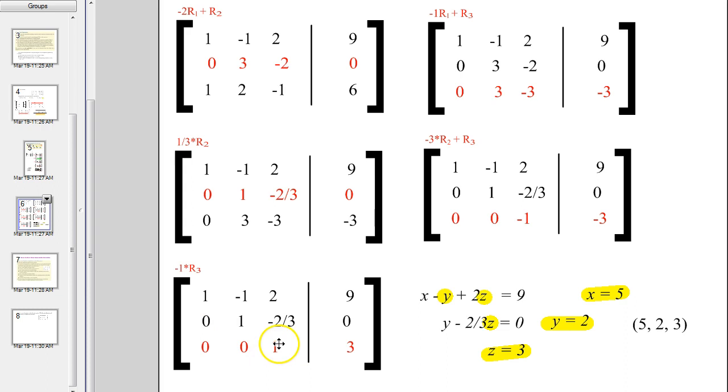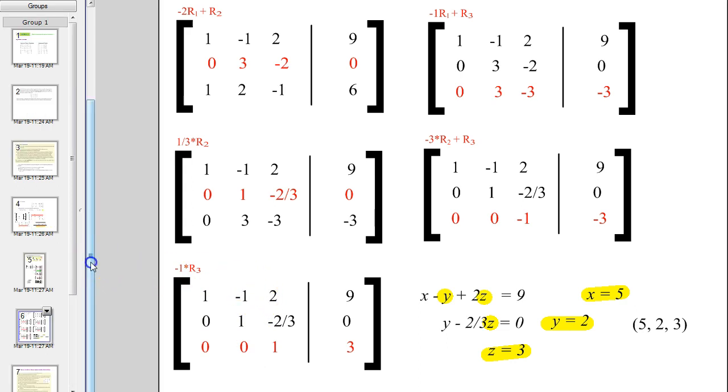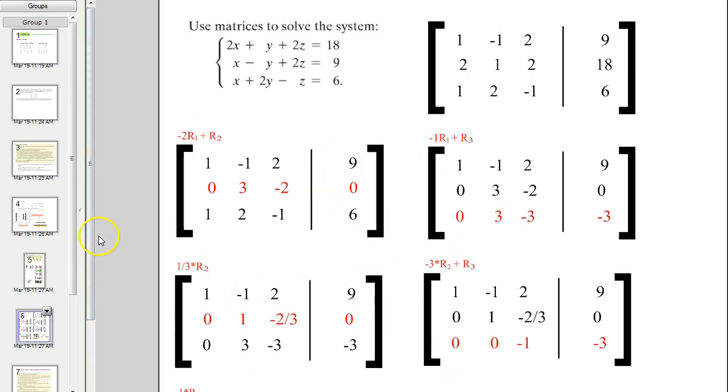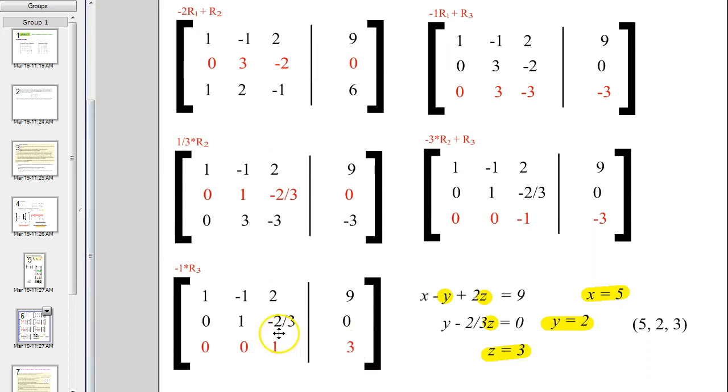and then you got a way to solve the system. You end up with one variable down here, z equals 3, and then you just use back substitution to solve the other equations that result from that form of the matrix. That was called row echelon form, and abbreviated REF, and that was the steps to do it. We just did those row operations until we got down to that form.